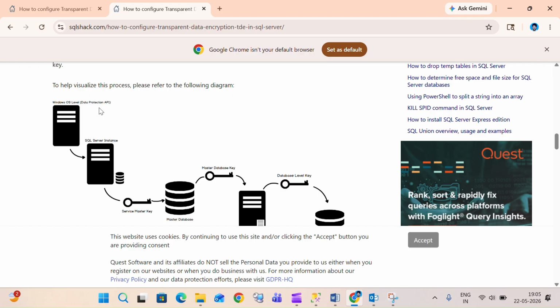Whenever Windows guys will install a server, Windows Server, then at that time there will be a DPAPI inbuilt. And after when we install a SQL Server instance, at the time of installation there will be an SMK, the service master key. After the service master key, it protects the DMK. At database level we have the DMK, and if we go here we can have a certificate. After the certificate and key, the certificate also contains a key in it, okay. So after that we have everything, then we can protect the database, that is the MDF and LDF file.